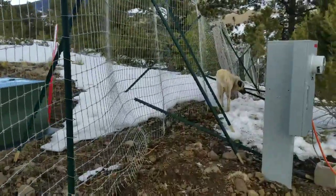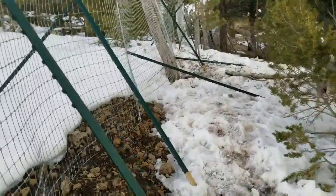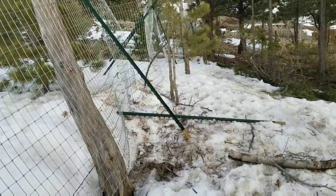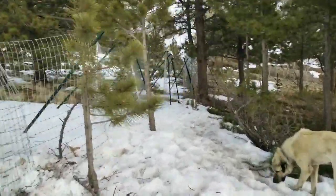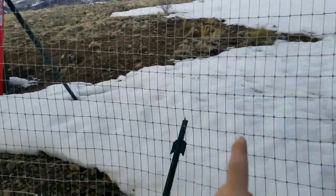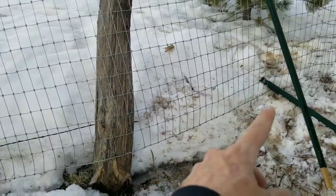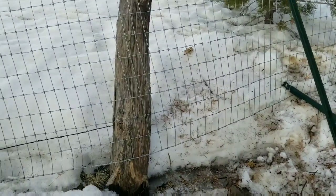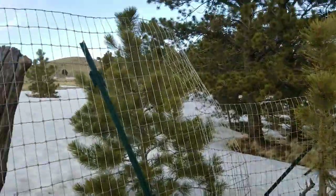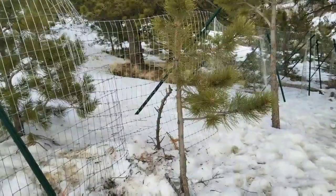I stopped here because you can see we still have a lot of snow through here, and down over here all this snow is about two to two-and-a-half feet deep. Until all this melts I can't do any more fence, because I need to be able to pull it — all this fencing is frozen down in the snow. I was able to rip out this piece because there wasn't that much snow right here, but you can see the difference — it's a six-foot fence and there's still a couple feet of fencing buried below.